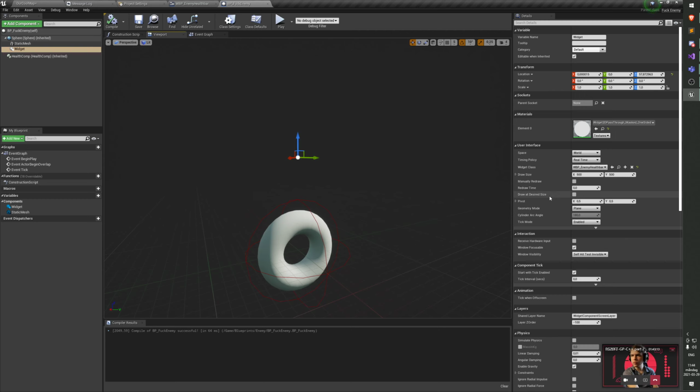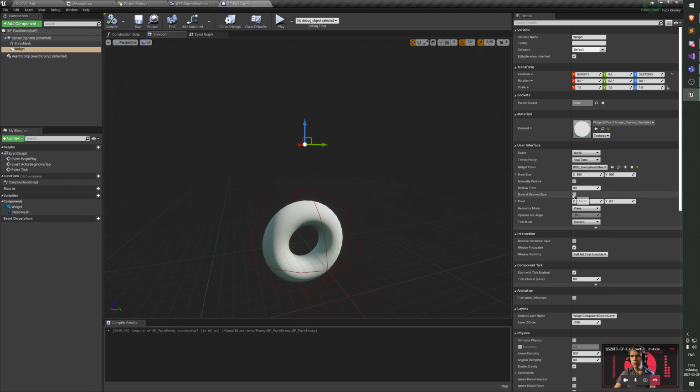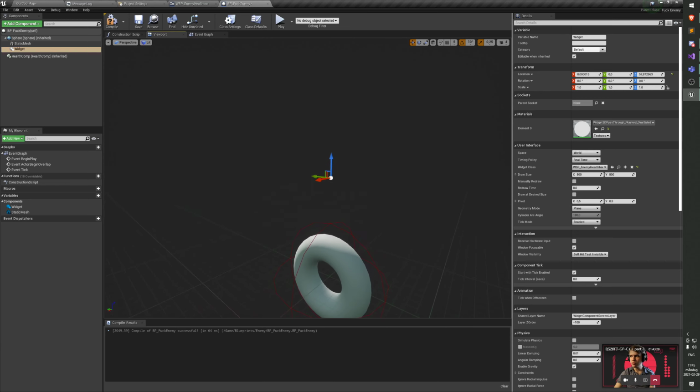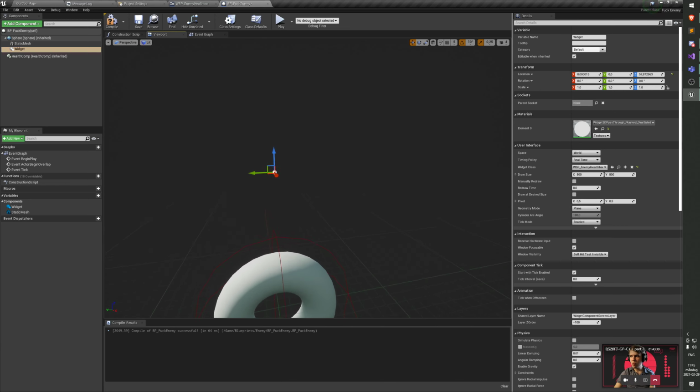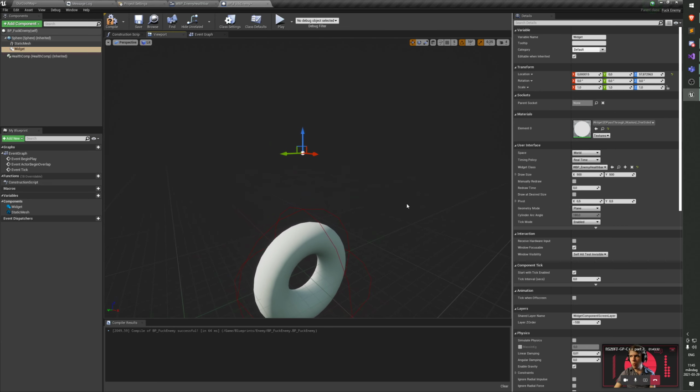No. Draw desired size. Hello? I'm confused. Why isn't it working?